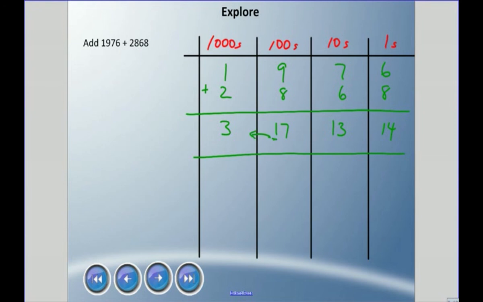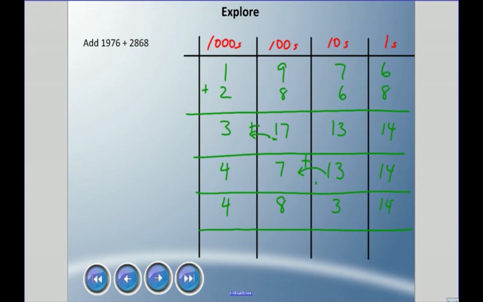Well, I have this 1, so 1 plus 3 is 4. I'm going to leave that 7 there. I still have my 13, I still have my 14. Okay, well now I'm going to deal with this tens column. Well, this 1 actually becomes an 8. So 4, that's because we're adding it. 4, 8, I have a 3 left over, and I have a 14 still there. And now I can deal with my ones column. I have that 1 which I'm going to add to this column, so I'm left with 4. This becomes a 4, 8, 4.